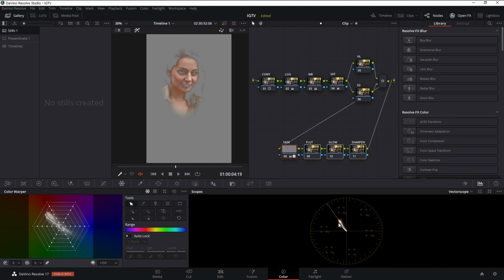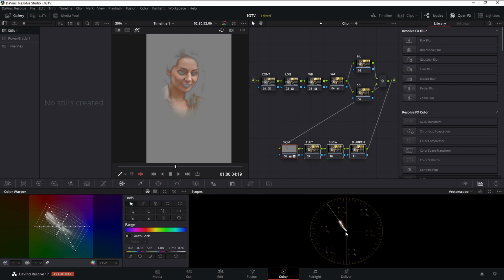Also, you'll notice that there's a little bit of a curve here and a curve over here. So we want to lower this down a little bit. We want to make sure that we move her tonal range correctly. So we want to get rid of the greens inside her skin.